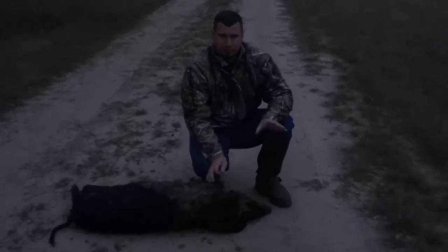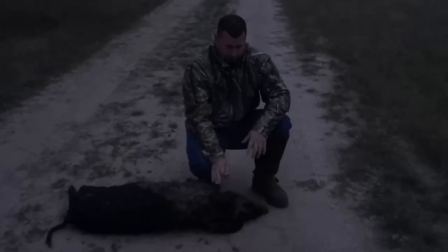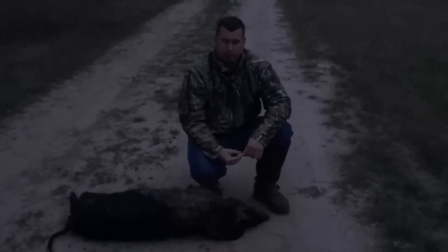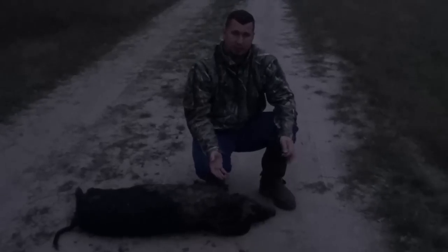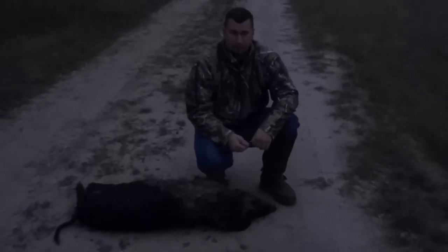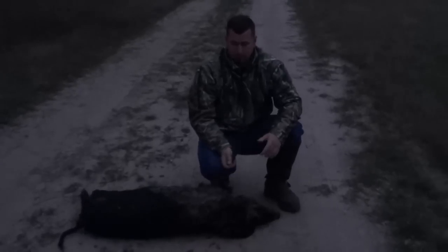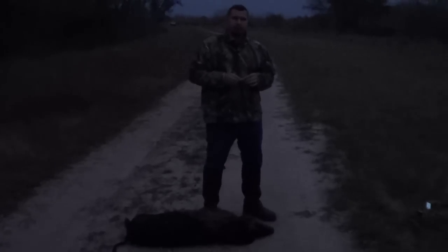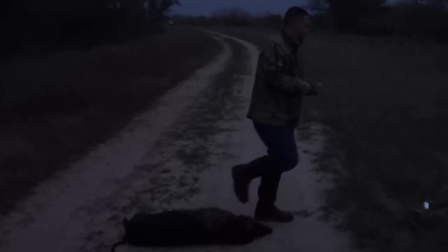And just to make sure, because you know, sometimes with small calibers like that, you think you made a really good shot and they lay there still for a few seconds and then somehow they get their feet back under them and take off. But this one wasn't the case. We put her down for the count and, you know, paid the insurance and made a second shot on her. We'll get her loaded up and hopefully we'll get a couple more tonight.